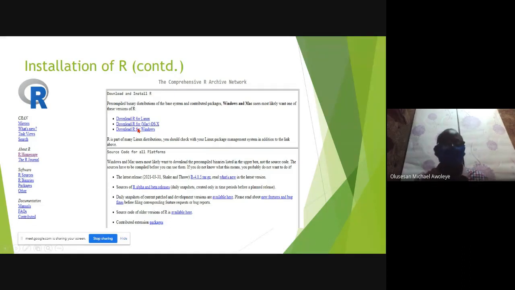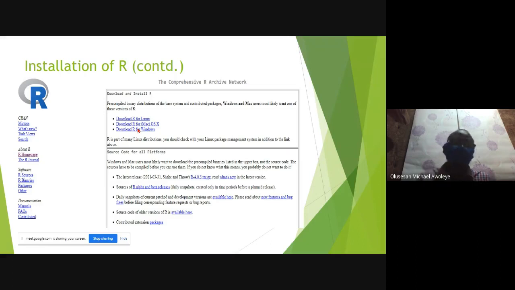As you click on this, it will take you to the executable file of R. The executable file is more or less like the setup file for R, which is easy to use. All you need to do is double click, and the program will install itself into different parts of its choice.